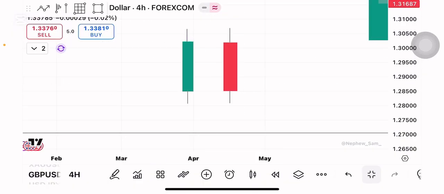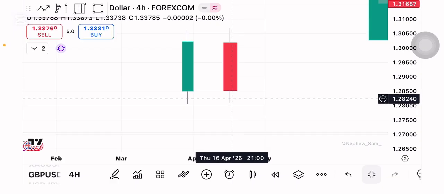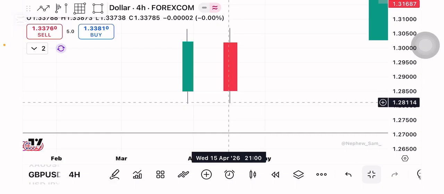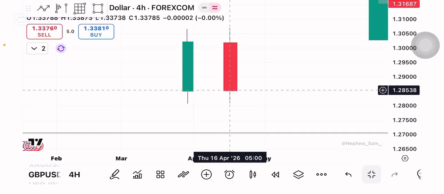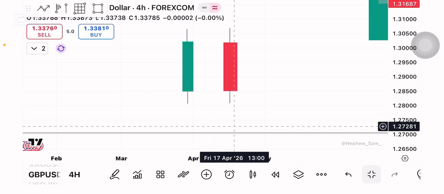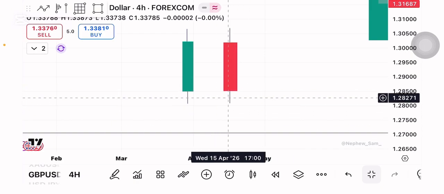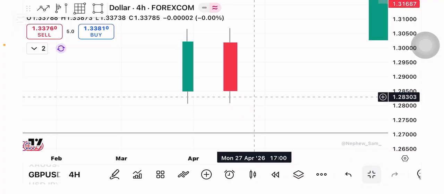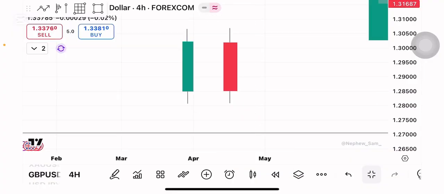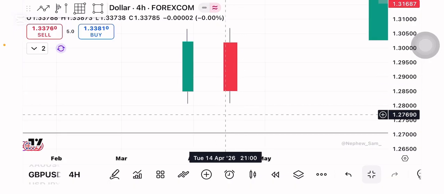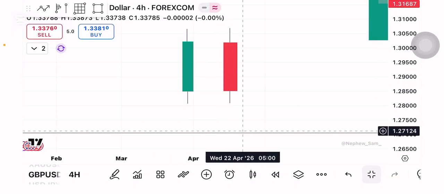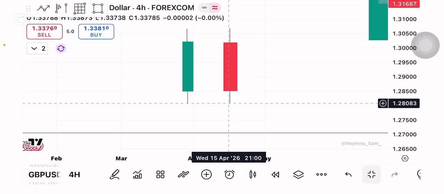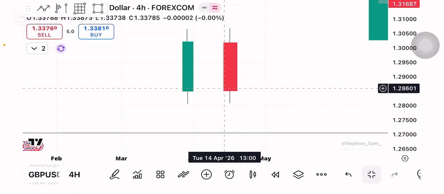That's that about that. Then what is a wick? A wick is like an equality between buyers and sellers. So when it sells to this level, then buyers push it up, it closes here, it cancels out. That's what gives it a wick: equality between buyers and sellers. I don't know if you've heard of this OHLC thing. That's how a candlestick forms: open, high, low, close. So that's just it.